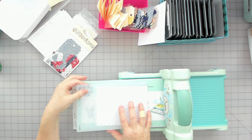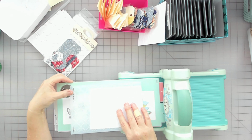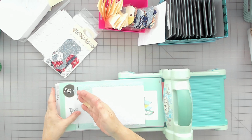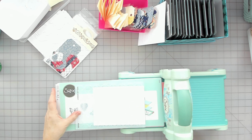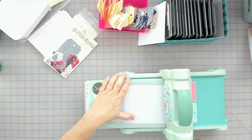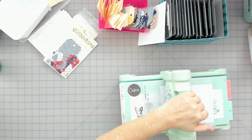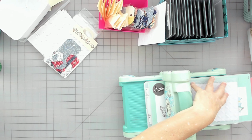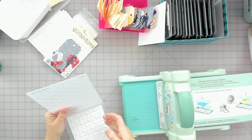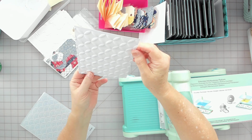So you don't need any other plate, just the 1 and 2 in your base, and then this, and always pay attention to your wording that it's facing up, and then your folded part goes in first. Okay, these embossing folders are very intense, but they're gorgeous. Wait till you see the detail on this. Look at that. Isn't that gorgeous?